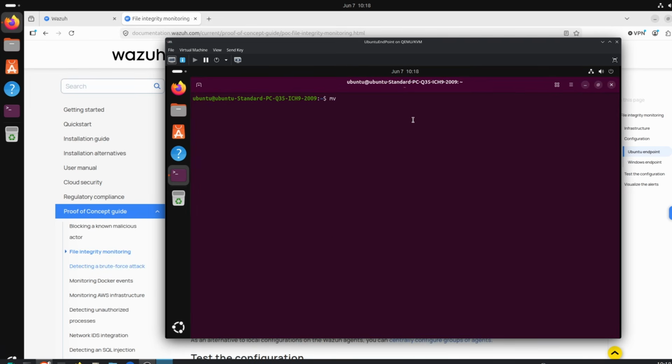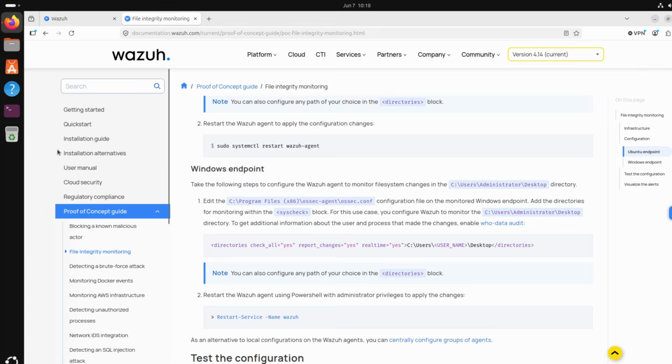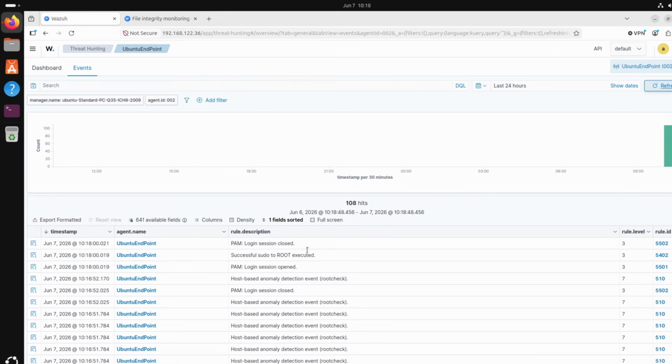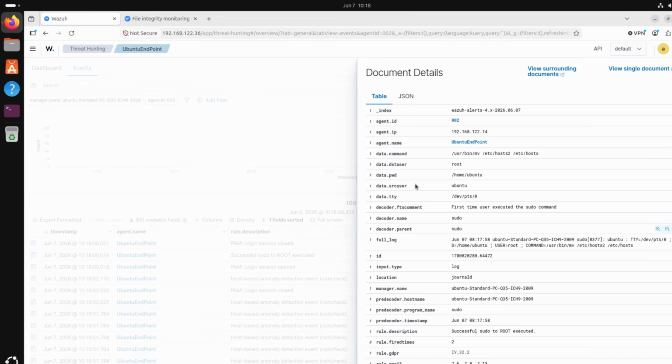I go into my root directory, into etc, and I rename the hosts file. Done. I check Wazuh, and there it is. Root executed something. We dig in, and boom, it shows the hosts file was renamed to hosts-2.